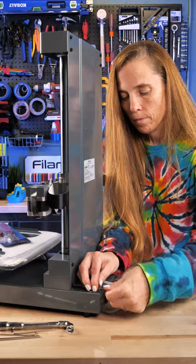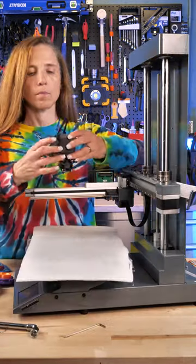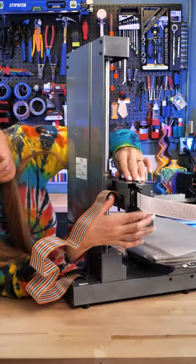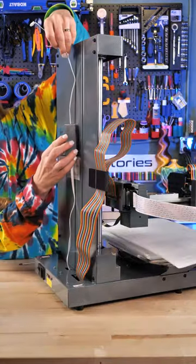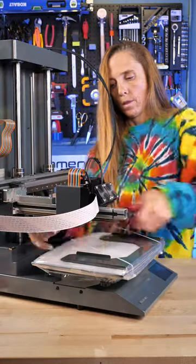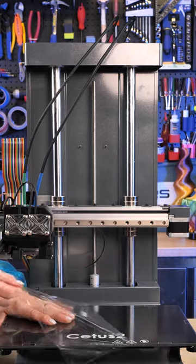It's really easy to put together and once you're done you're ready to start some tests. I was very excited about this because I like colors, and this printer can change colors back and forth really fast in ways that other printers just can't do. This means you can print without a purge tower. You can also blend colors — but is it complicated or is it really straightforward? Something we're going to need to find out.